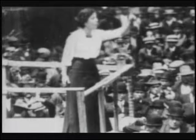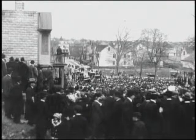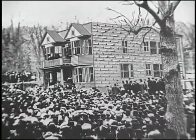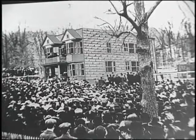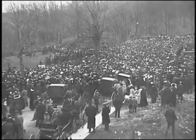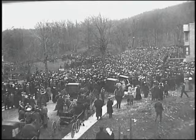The biggest event was a speech by Elizabeth Gurley Flynn, who was already tremendously popular with the strikers. High on a hill overlooking a large green, which was almost enclosed by a semicircle of woods, the second-story balcony of the house of Pietro Botto provided the speakers, in Flynn's words, with a natural platform and amphitheater. Toward the end of each meeting, someone, often Flynn, would go through the great crowd, taking a collection for the relief fund. Hungry, lacking the usual means of communication, and increasingly isolated, the strikers found themselves under siege in Paterson. After 3 months, the strike as a way of life had exhausted local resources and was in danger of being unable to sustain itself.